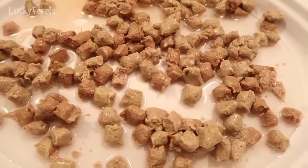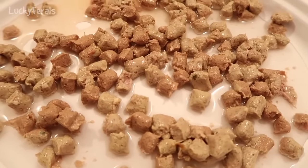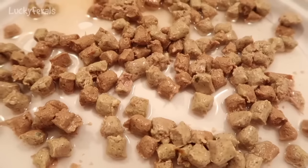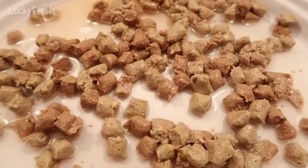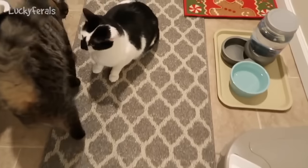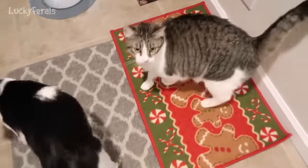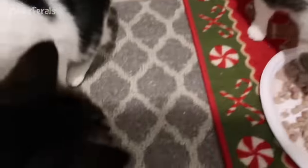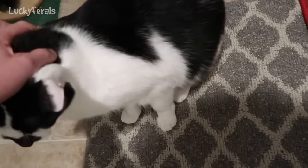Today for dinner, all of the cats are getting the Nature's Variety Instinct Raw Rabbit Bites and Nature's Variety Instinct Raw Chicken Bites. I normally give them the Primal Raw Turkey Nuggets, but for some reason, I defrosted the wrong food today, so they're gonna get this anyway. It's not like it's a big deal or anything. Come on, guys. Come on, guys, we're gonna eat. Let's eat. Move over, Stella. Hello, Splashy. How are you, Splashy?